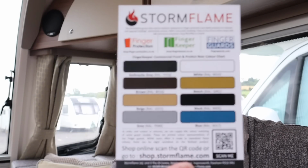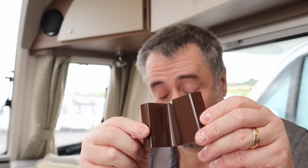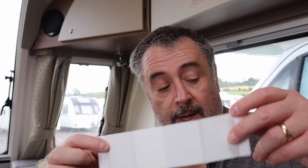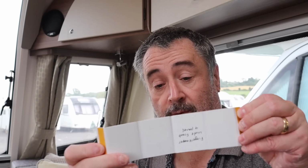Because as you can see on this paperwork here, there's lots of different colours. And as good as gold, a couple of days later, they sent over a load of samples for me. A brown strip, a white strip, an off-white strip, another brown strip so you can actually see how the thing works, beach colour, and they also gave me a different finger guard which goes the other side of the door. These go on the inside edge. Oh, that's that then, I've lost that now, never to be seen again. That goes on the inside edge. This one goes on the outside edge of the door.